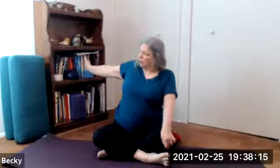We're going to next do something for our shoulders a little more. Just take the right hand out in front in a gentle fist. And we're going to open the arm out. And as we open the arm out, we're going to open one finger at a time. So opening all the way around. And when you get all the way to the back, flex your wrist. And then come all the way forward.